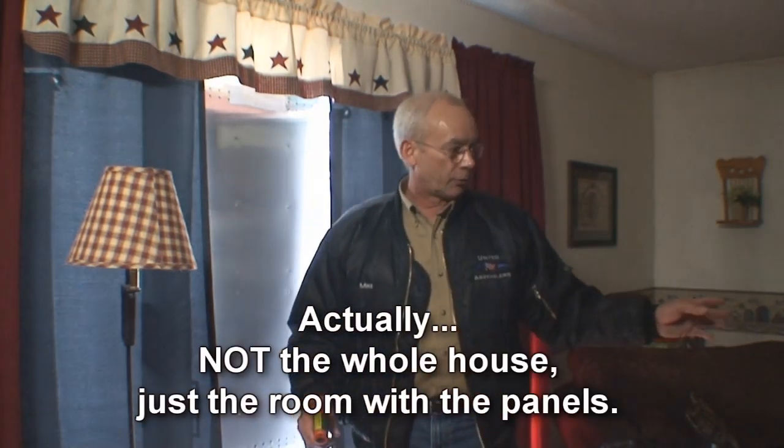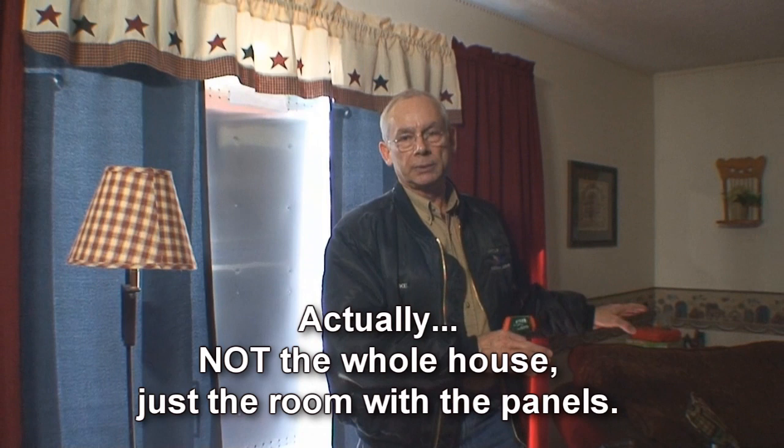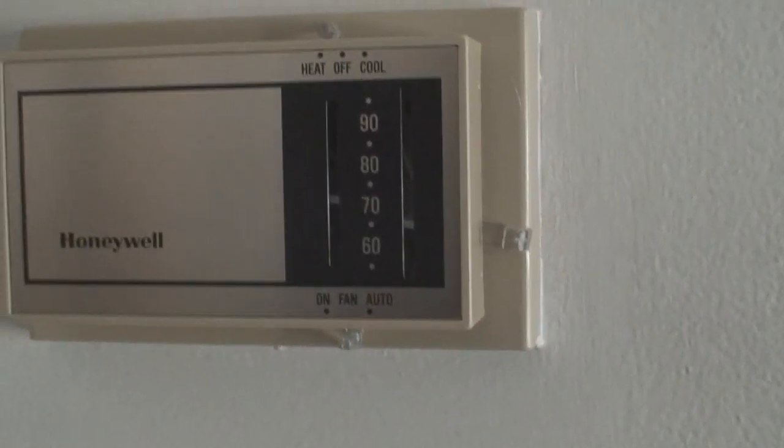I've turned off the heating vents from the furnace inside the house to make sure that if the furnace did come on, no heat comes into this room. So far today, the heat has not come on. I also went to the furnace — you've got a setting for automatic and fan — and you can turn the fan on continuously. That circulates the air throughout your whole house all the time. If you close off the room with the solar panels, as it heats up, the cold air return pulls that air through your furnace and distributes it out throughout the whole house.